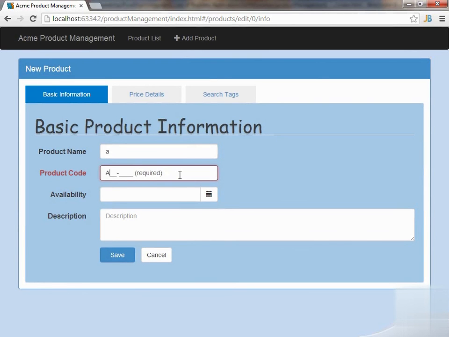I need to make the mask valid as well. So now it meets the requirement of the mask, and the product code is now valid. If I delete the value, the field is again marked with a validation error. But how will the user know what's really wrong here? It would be nicer if we also displayed a message telling the user why the input field is red. Let's add that next.